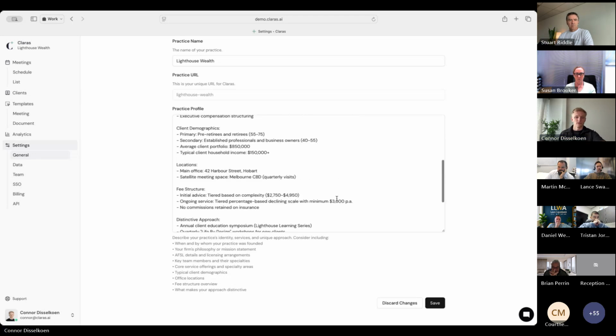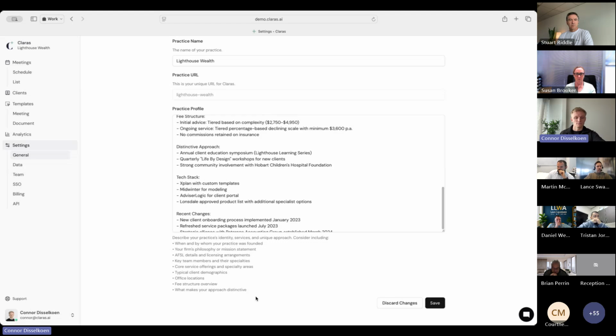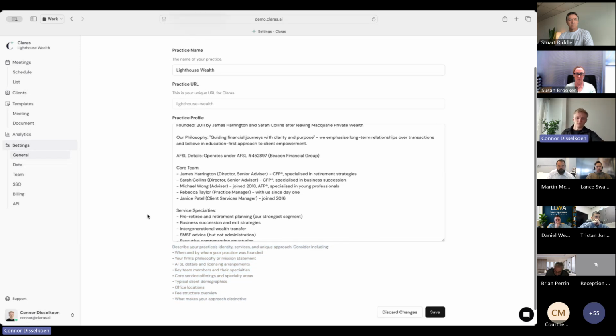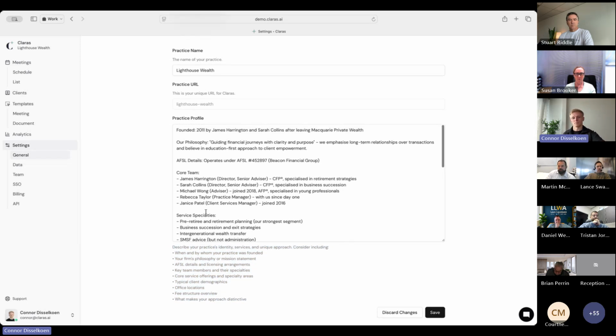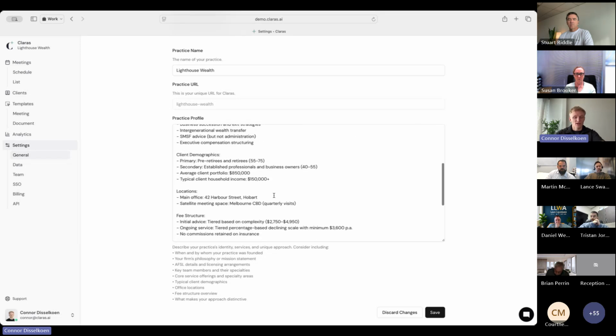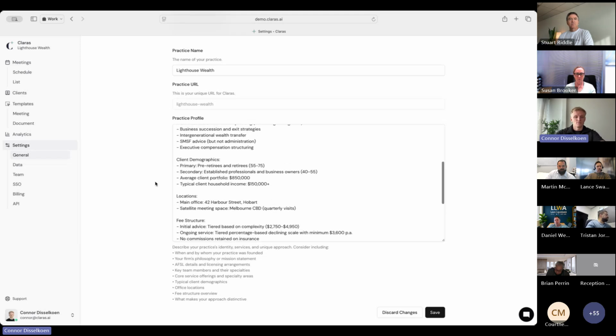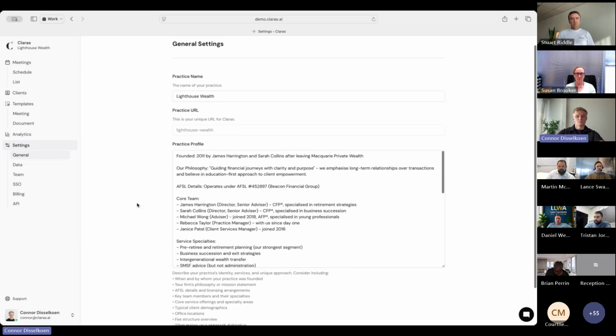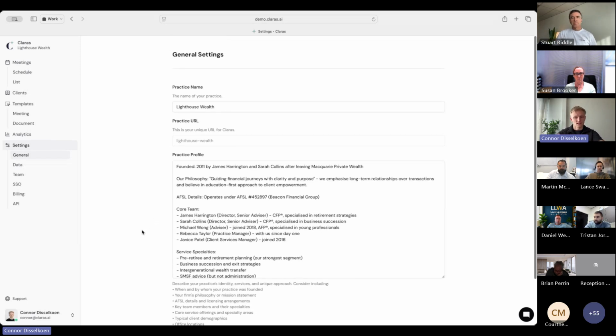So we've got a rough outline here and there's some guidance on what you might want to include there. But some common examples would be your business details, AFSL license, your pricing and fee structure, what you typically do there. And then Claras can reference this whenever it's creating a document or a file note. And so that's worth putting in there to save having to repeat yourself.